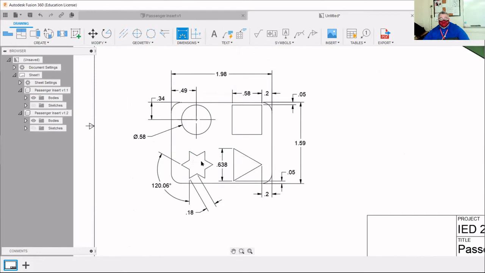Now, that still isn't about placement. I still haven't mentioned how far away it is left and right, which is going to add more clutter to it. So I think what I'm going to do, well, I mean, it is what it is. I'm going to dimension from maybe here to here.